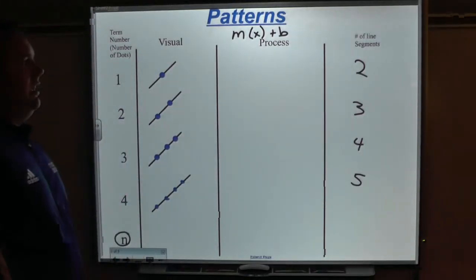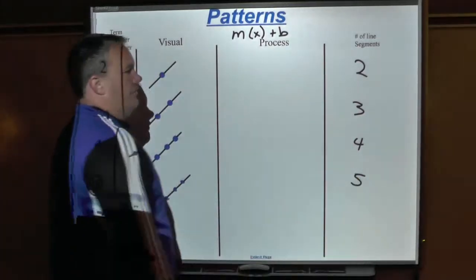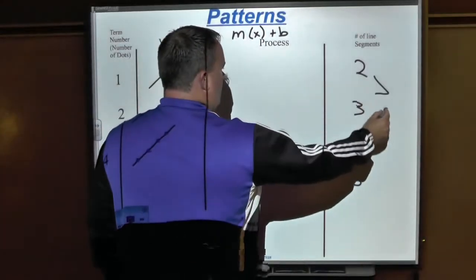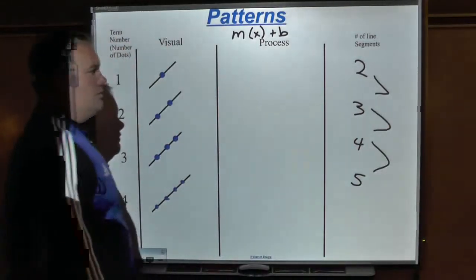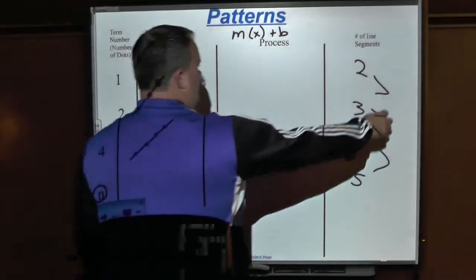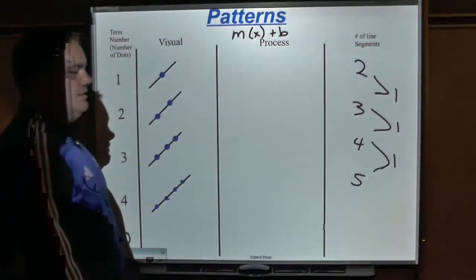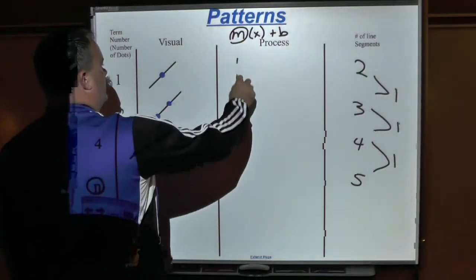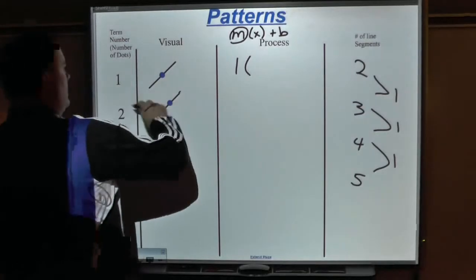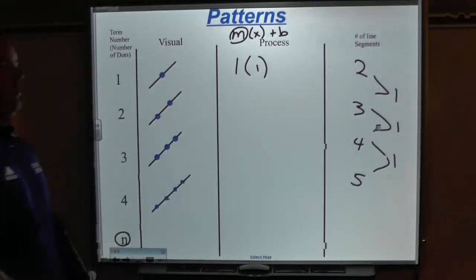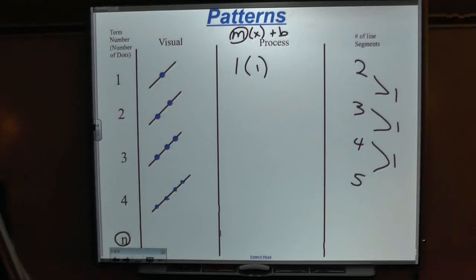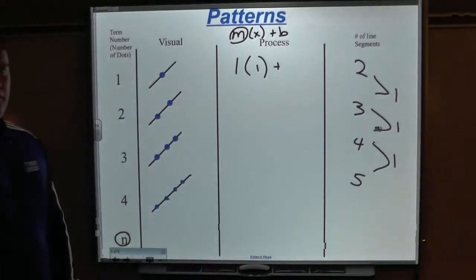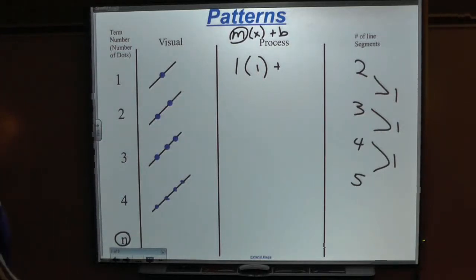So to start off with, the first thing you need to find is what we call our rate of change. And you've done this before in the past. What we're going to do is just find our change and our value of y. As we look at this, each time we only add on 1. Alright? So our value for our change is 1. We multiply that times the value of x. Well, 1 times 1 is 1. Well, what you need to figure out is what you're adding on to, your constant. Okay? So 1 times 1 is 1.